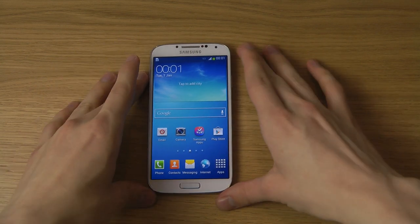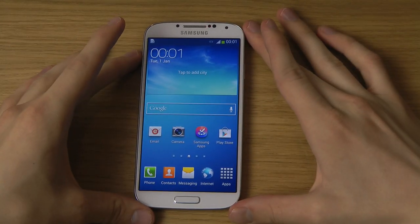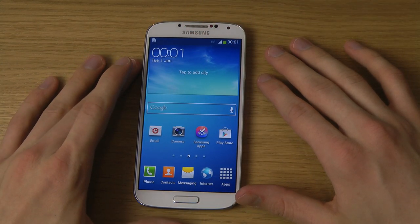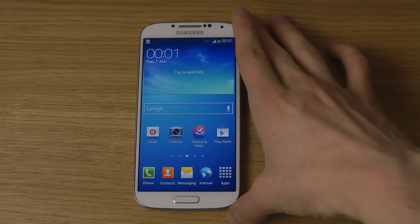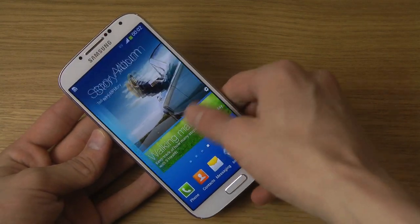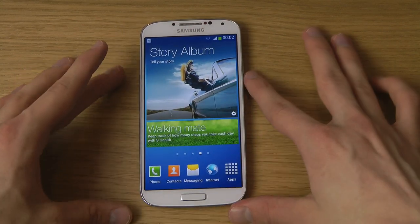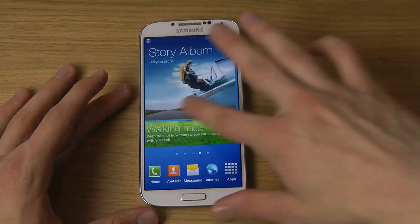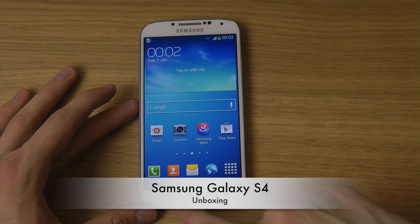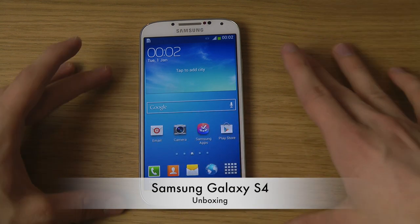Oh my god, it looks so good. It really looks good. Wow, that is a nice phone. You definitely feel like they made some changes to the display. Of course it's a 1080p AMOLED display, but it looks a little bit more, is it brighter? Maybe they have made it a little bit more vibrant, but it definitely looks vibrant. Oh my god! Oh, it looks good. It looks very good. And I do like that the button is a little bit bigger than on the S3 or something. And also that it's in the middle, so it looks a little bit better there.